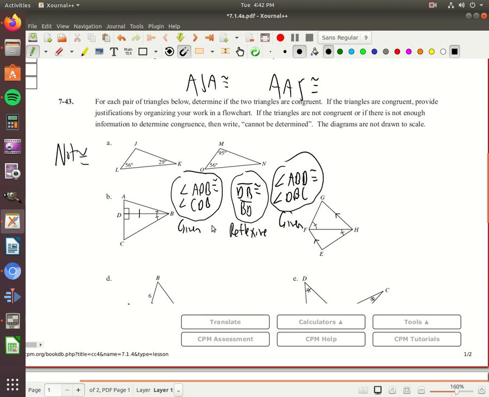So now I have proven angle, side, angle, right? So I can say, all right, well, I know triangle ADB is congruent to triangle... Well, A is the unknown angle, so C is the unknown angle. D is the 90-degree angle, so I've got to go with D because that's the 90-degree angle. And B has one tick, and B has one tick.